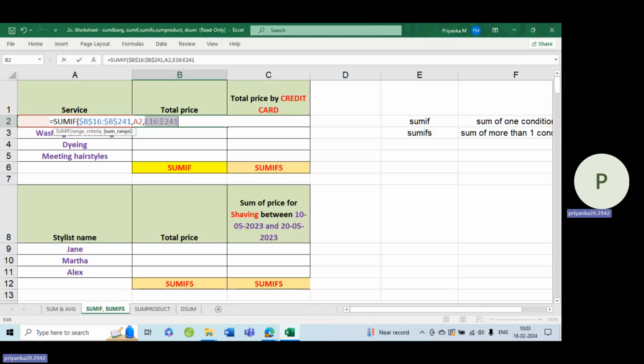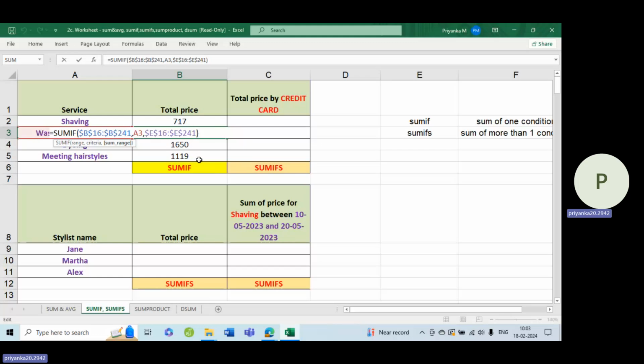Again, we are going to reference the function here. I'm going to press F4 for absolute referencing. Now close it and press enter. So 717 is the price here. You need not give this referencing here, but to make the work easier, if I just drag it down, I'll get the prices of all. Here, if you see, automatically it takes only this criteria.